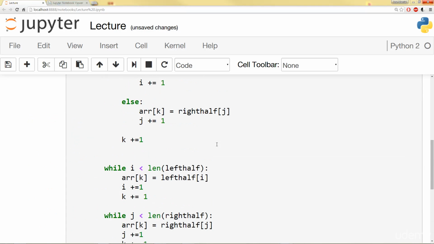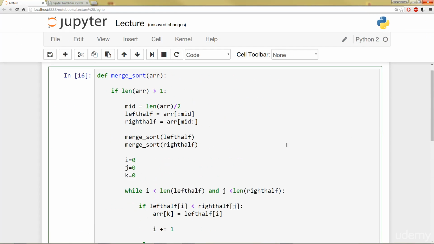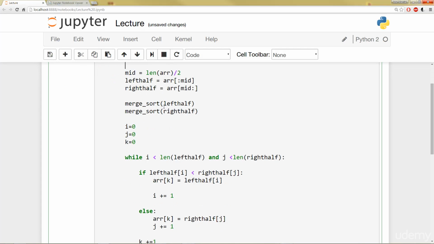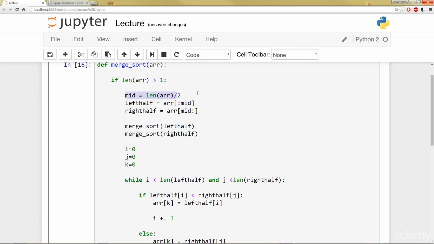So now let's go back and check this out line by line, and really make sure we understand what's going on here. For the merge sort, we remember that it's basically a recursive call on this sorting algorithm. First off, we have the base case, and we're checking here and doing the recursive calls. We're saying if the length of the array is still greater than 1, which means we haven't reached the base case of just one element in the list, we calculate the mid and then split that list into left and right halves. Then we call merge sort on the left half and right half.